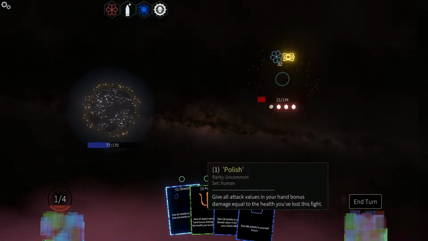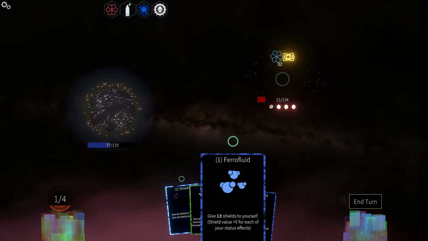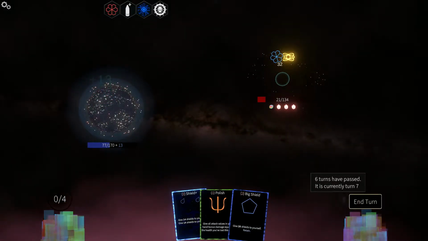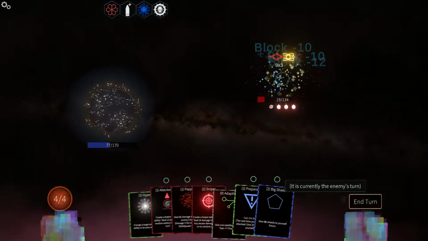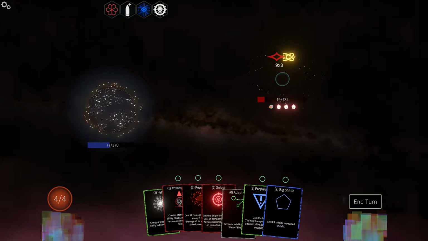The crux is that you can see what the next turn is going to be with your enemy because it's hovering above each of their heads. So there's an icon that tells you what the damage is going to be like. Then it will tell you if they're going to buff. It will say if they're going to shield something.